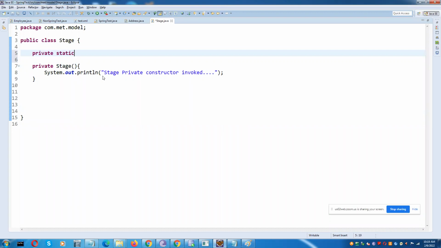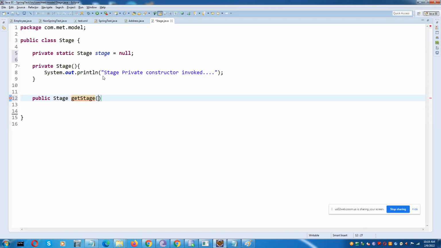private static stage equals to null, and then here I will write public stage get stage, and here I will write that code.